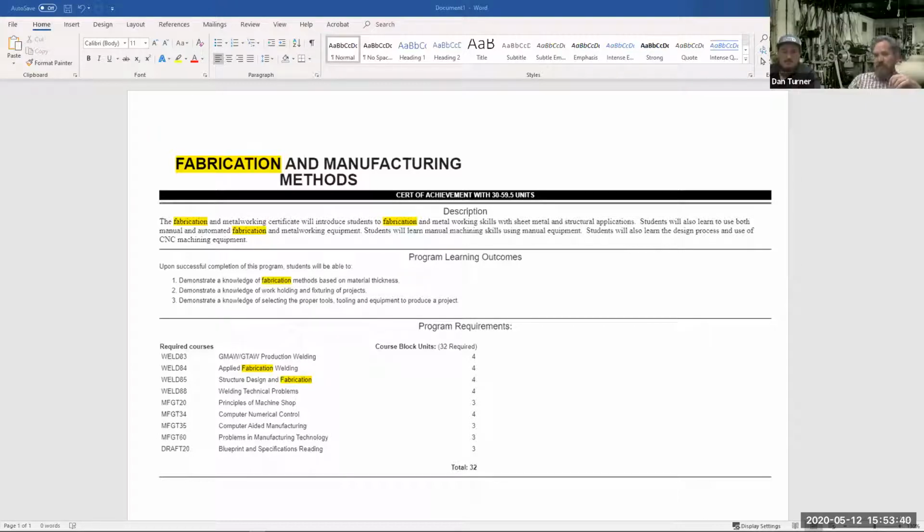There's another reason we did this, because the high schools are doing such a good job of teaching the welding aspect. So why would they come to a community college if they already have the skills that a community college teaches? Well, this adds on to what they've already done and allows them, if they already have the welding skills and some of the machining skills, to start a little bit ahead and get through their educational goals a little bit faster.